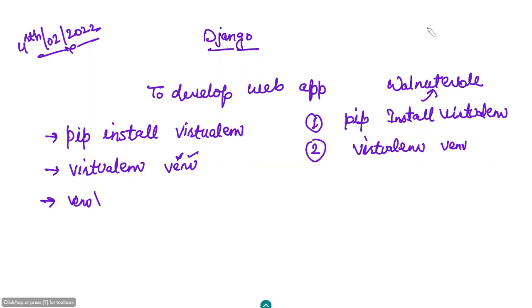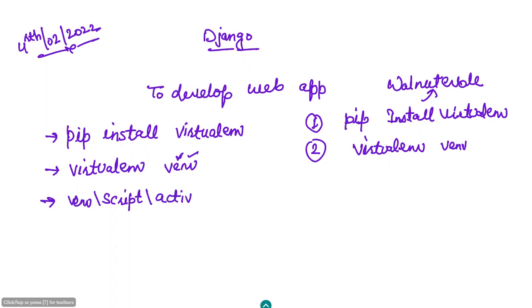and backward slash, and just write Scripts. Make sure the first letter of the word Scripts is always a capital letter, right? So virtual environment, Scripts, backward slash, and activate.